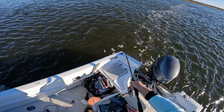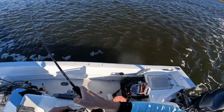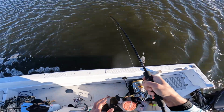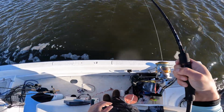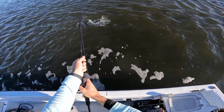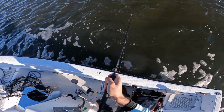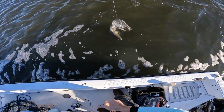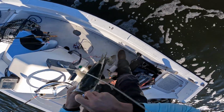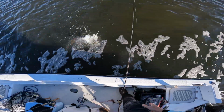Passing over some fish right now. Oh, there we go. It's funny, you can see them. There's a school of bait right there. It's a smaller one, I think. Yeah, a little spunky guy. You could always tell. That's not a bad fish though. I'll take him. It's funny, the stripers are one of the few fish that bigger baits don't deter them. Especially the smaller guys, like this guy. This guy's maybe, on a good day, 22 inches. But they're not deterred by these big baits.